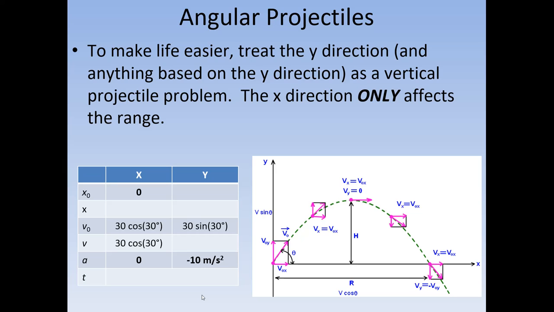So, for example, if you're reading a problem and it says that it starts at the ground and then lands at the same height or same surface, that's telling us that the initial and final positions are both zero.